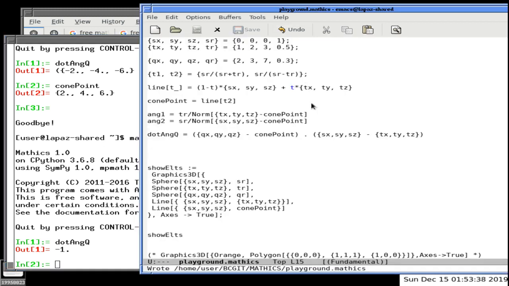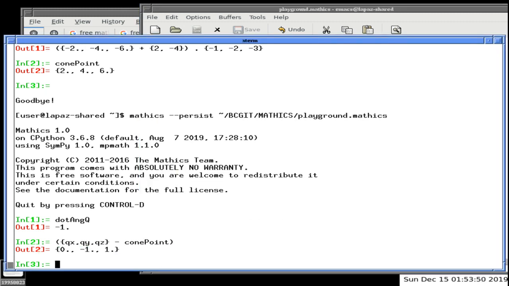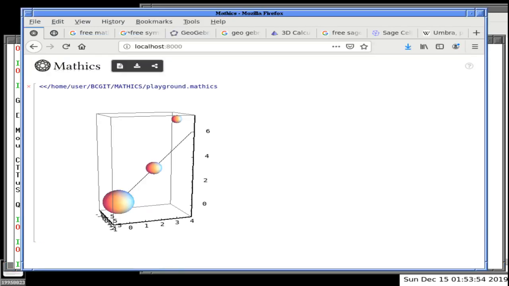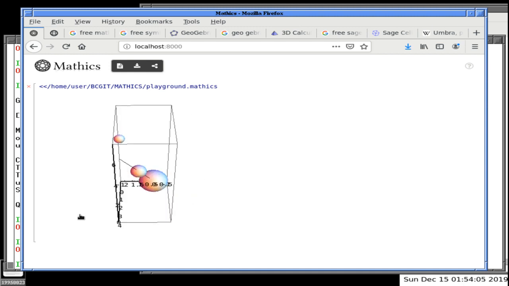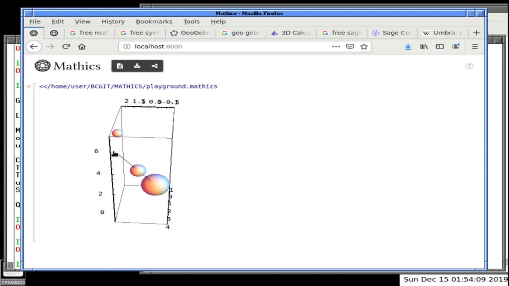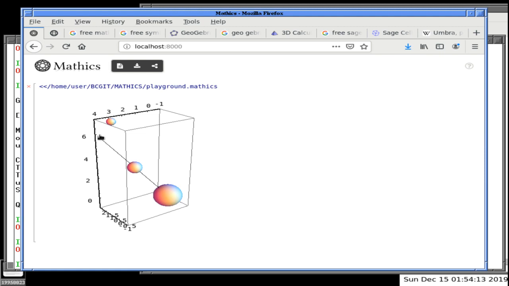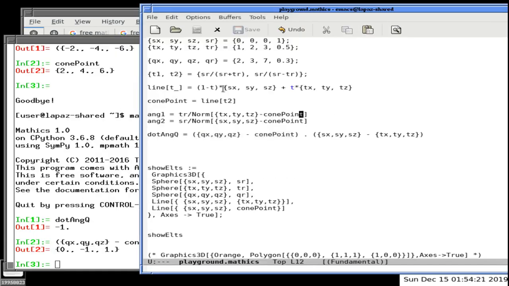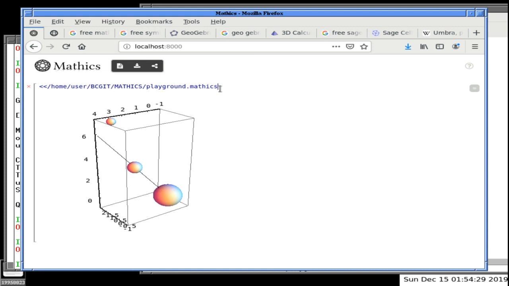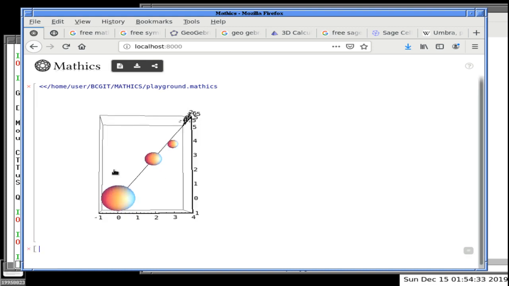That does not seem to be correct, because that would mean there's a 180 degree angle. So this is Qx minus Q point, 0 minus 1, 1. That's actually sort of hard to see. Well, crap. I actually accidentally created a 90 degree angle. Although minus 1 would be negative 90, so wow, I am stupid. All right, so 237 should not be a 90 degree angle. But let's bring it in a little bit closer and see what this does. Now that's definitely not a 90 degree angle.